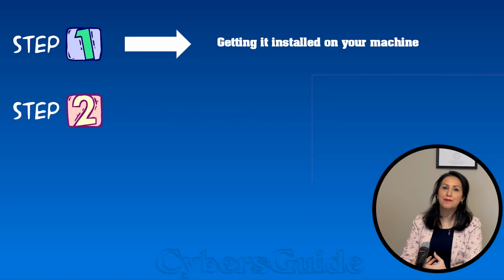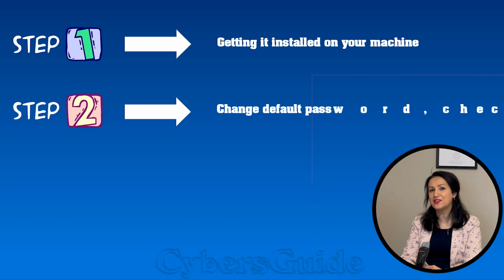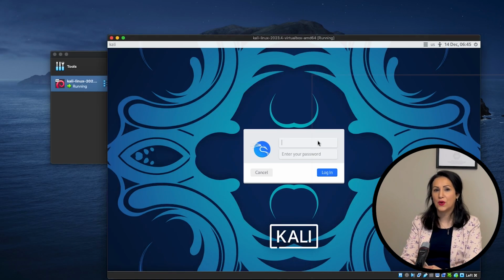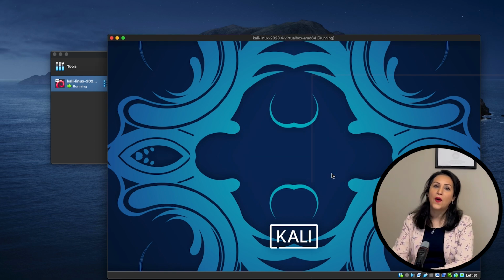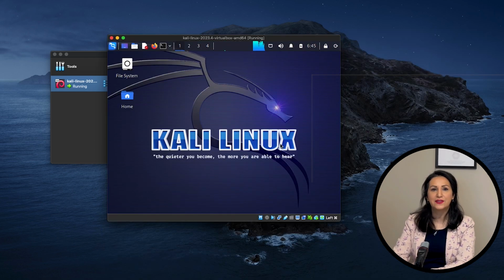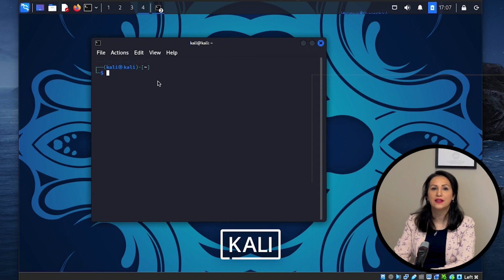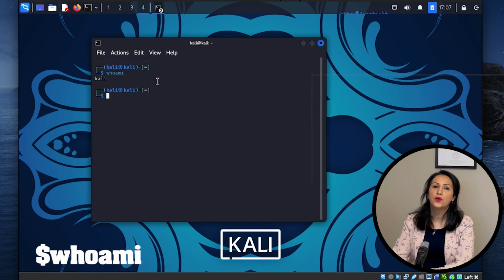The security best practice says never use a default credential. So you should change the default password. Open Terminal Emulator in your Kali machine. You can check the username with the whoami command.